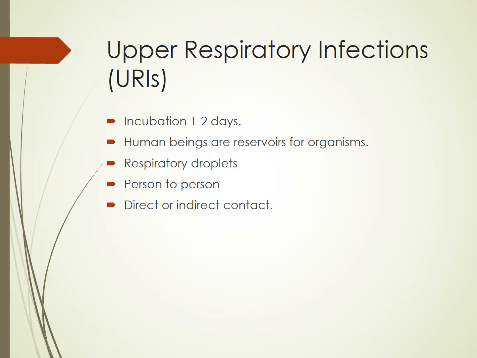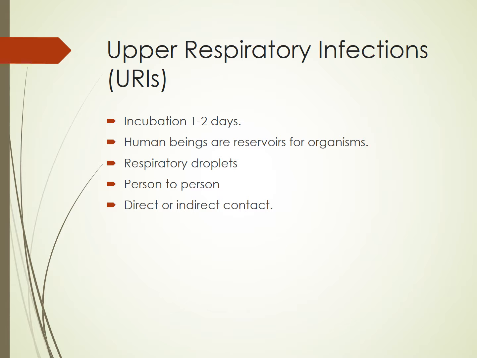Person to person, that would be even someone who's sitting next to you in class and they're sniffling and sniffling, and you breathe in what they're sniffling or blowing their nose, and you can be susceptible for the infection. And then direct or indirect contact, basically that means if you shake someone's hand who's wiped their nose or wiped their mouth, you shake someone's hand and maybe you touch your nose, the bacteria can be introduced into your system.